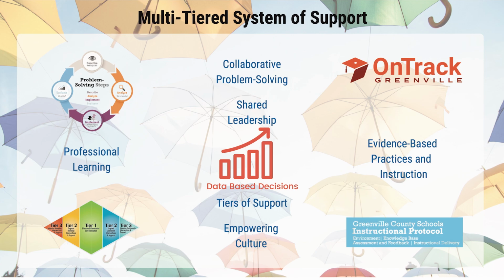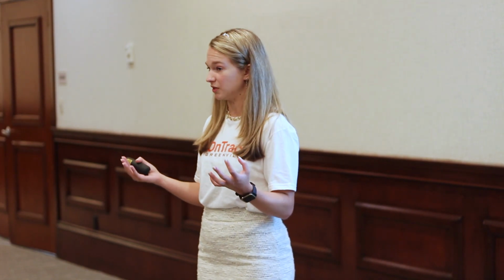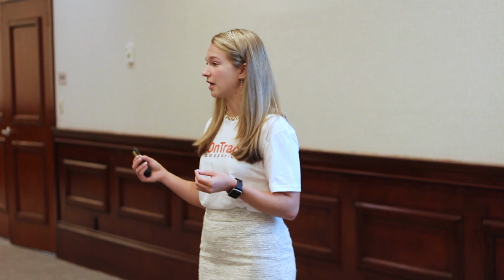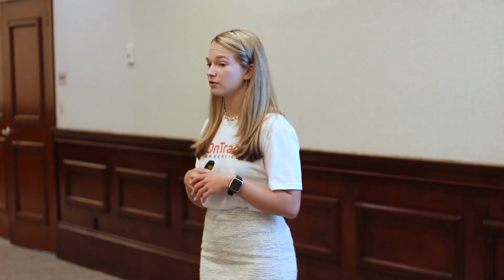And what that means is there's a couple of different tiers or levels of student groups within our schools where we target certain interventions and supports. So there's tier 1, which is a very large group of students. That could be our entire student body, down to about 70% of our student body. Then there's tier 2, which is a little bit smaller of a group, but possibly more of like a classroom size group of students. And then there's tier 3, which is individualized student support. And that has, for the duration of our OnTrack process, been the primary goal of the conversations that we're having, is that individualized student support.